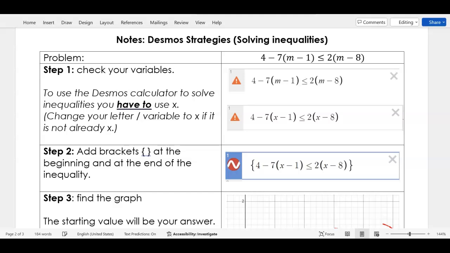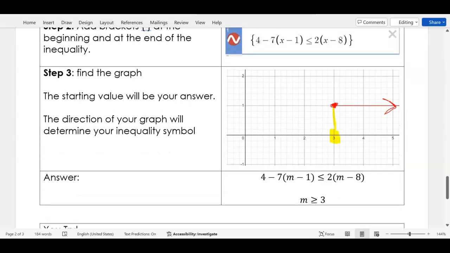Step two, and this is just random and weird, but it's only going to work if you use brackets, okay? So look, you're going to take that original thing, make sure it's X's, and then make sure that you have it inside of brackets. Now look at your Chromebook. You have brackets right next to the letter P, okay? So it's on your keyboard, or on Desmos, you can get it on the little buttons that they give you. Now, here's what happens. When you graph an inequality with brackets and the letter X, it's actually going to give you that number line looking thing that we've been doing, okay?